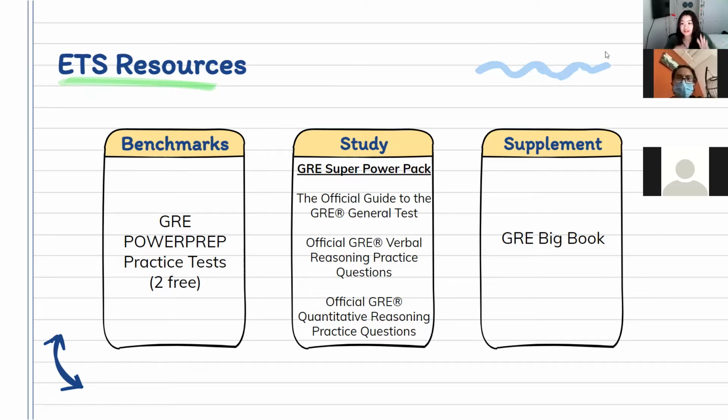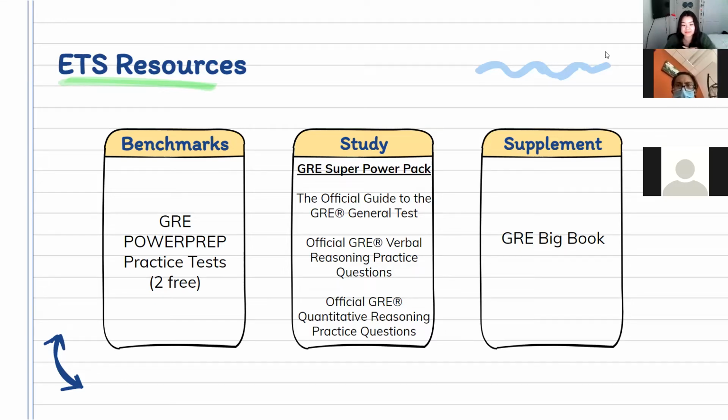And also there's something called the Super Power Pack. So this is a combination of 3 study books, all made by ETS. They have practice tests and practice questions of varying difficulty, because there are questions of varying difficulty on the GRE, explanations, all that good stuff. And you can find this for free on LibGen. I'll link it later in a document that I'll email out to you guys with all of the resources that I put in here.